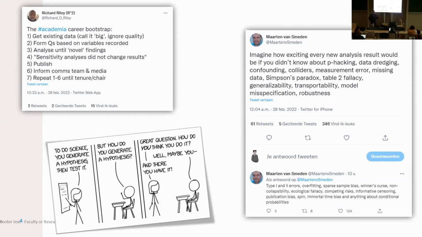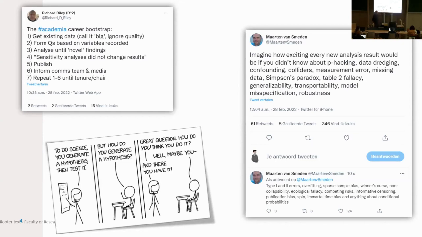Which is a little bit cynical, but it sounds like the game plan that sometimes also gets taught to researchers like you, like this is the way to go. And sometimes you have to look really, really hard at people's careers to see that this may actually be oversimplifying things to some extent.